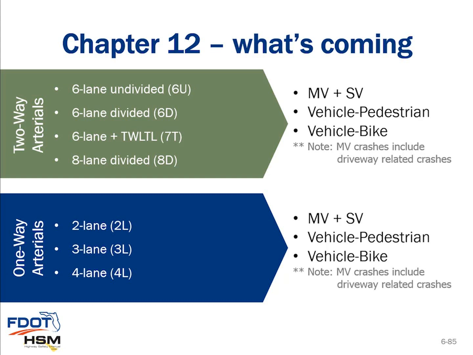So we've got some changes on the horizon with regards to Chapter 12. Let me give you an update. This research has been completed to add in 6-lane and 8-lane 2-way arterials and also 1-way arterials. I'll talk more about that in a minute, but first the update. Chapter 12 will be rewritten as part of the new Highway Safety Manual 2nd edition. But the research is complete. It is being final balloted now and should be forthcoming either in late 2016 or in 2017.